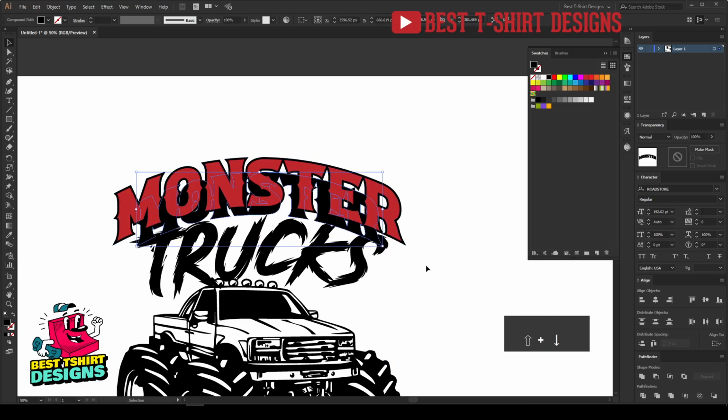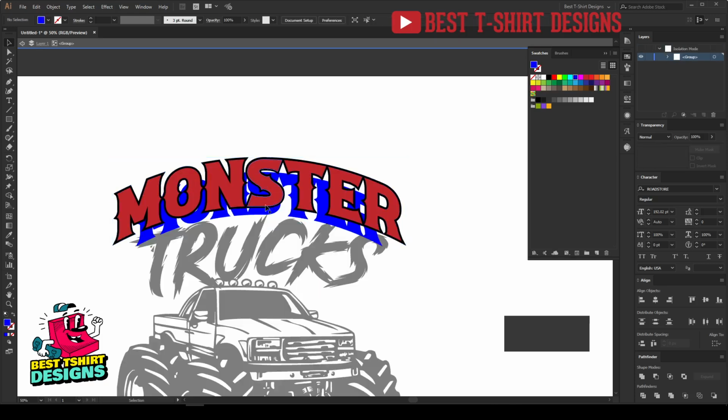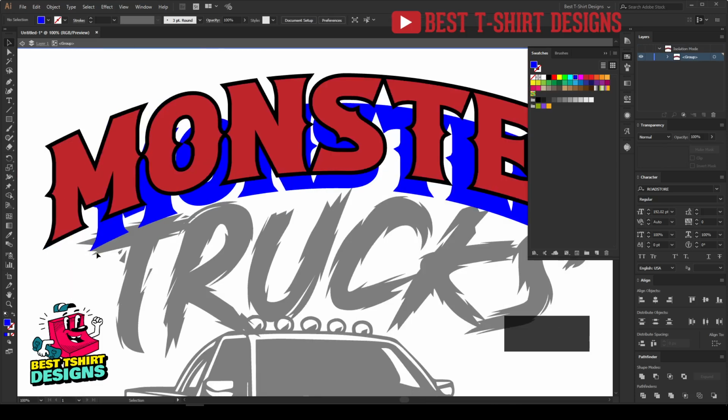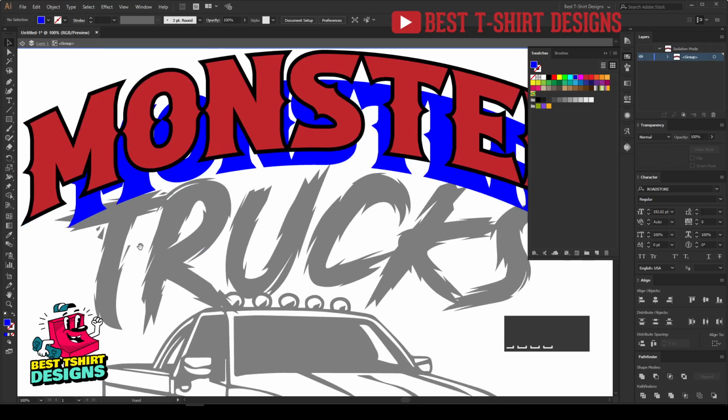Don't worry how it is looking. Let's change the color here so that we can see what is going on. Now I'm going to make them a group, and once they are a group, I can double click to isolate so that I can see what is going on here, and then I can make some changes.